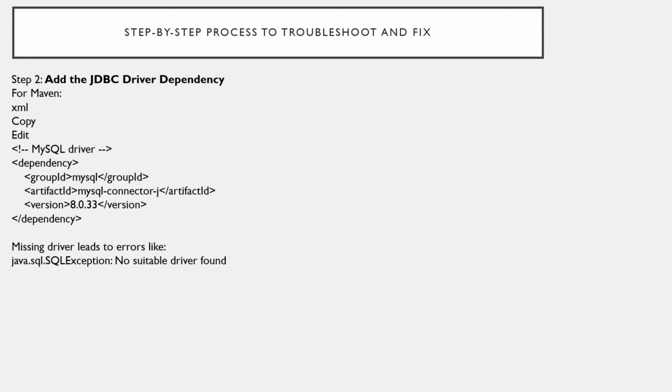Second, you have to add that particular dependency. If you go to your Maven, you can add that particular driver details over there. Now if you see here, the version and the artifact ID I have given over here. If you don't add this, there might be an exception thrown, that SQL exception, that no suitable driver found, if there is some misconception of that.